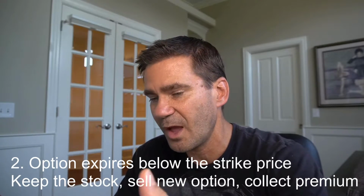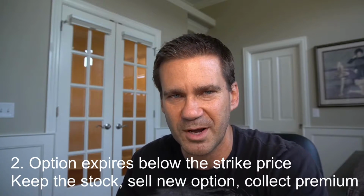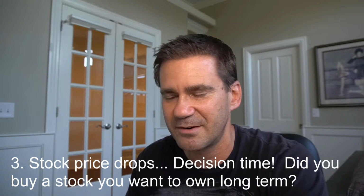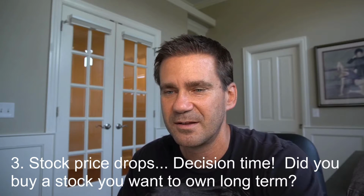If you trade sideways, eventually the contract is going to expire. On the expiration date, you're going to keep your stock plus the premium, and you're going to repeat the same process probably, again selling at 82 and collecting another premium. The third one is one we've got to worry about, and that's when the stock starts to go down, deteriorate, drops out of there. Then you've got to decide what you're going to do. In the middle of that, you could buy to close, right? Because you sold to open, now you can buy to close. If you buy to close, you have to pay a little bit, because that's just like giving some of the premium back. Or you could wait till it expires and then decide what to do from there. So those are the 3 legs. That's what could happen, and that's how the mechanics of this trade work.